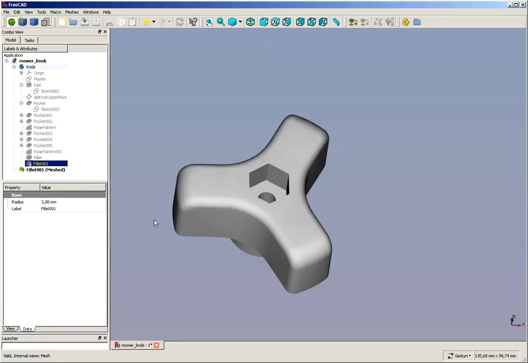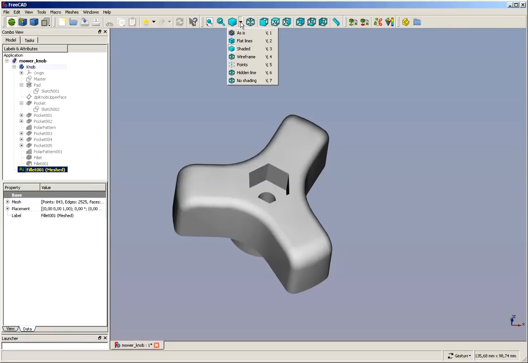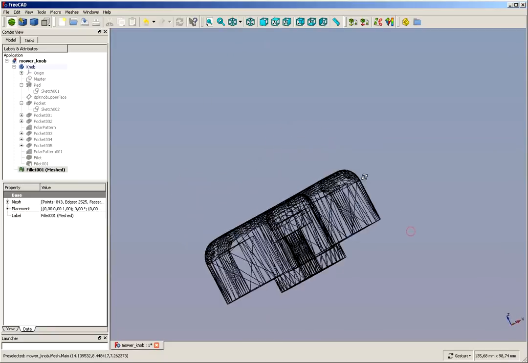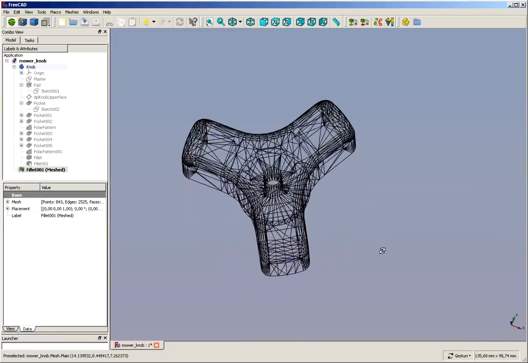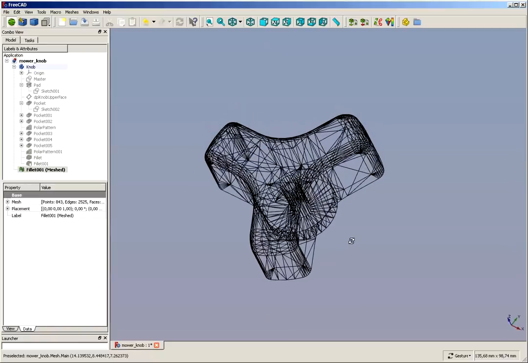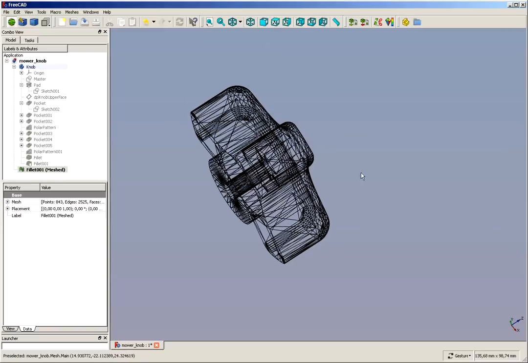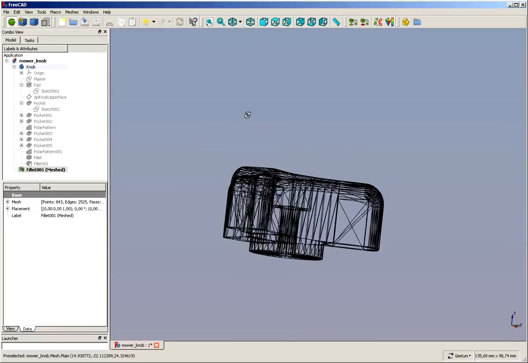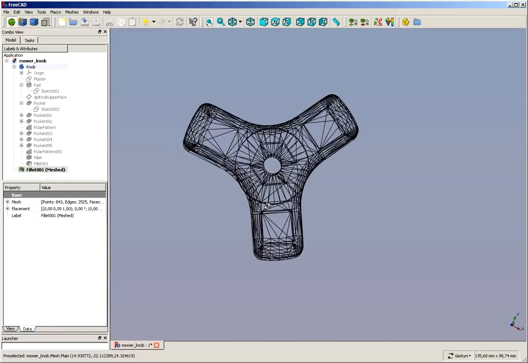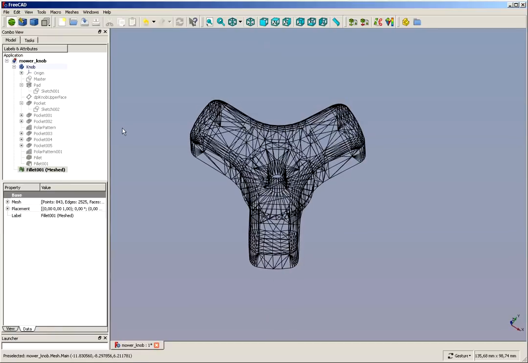Switch off the fillet. Look at my mesh. Just to be sure, we do a wireframe, and we see it doesn't have too large an amount of triangles that it creates, but be sure it looks pretty perfect finally.